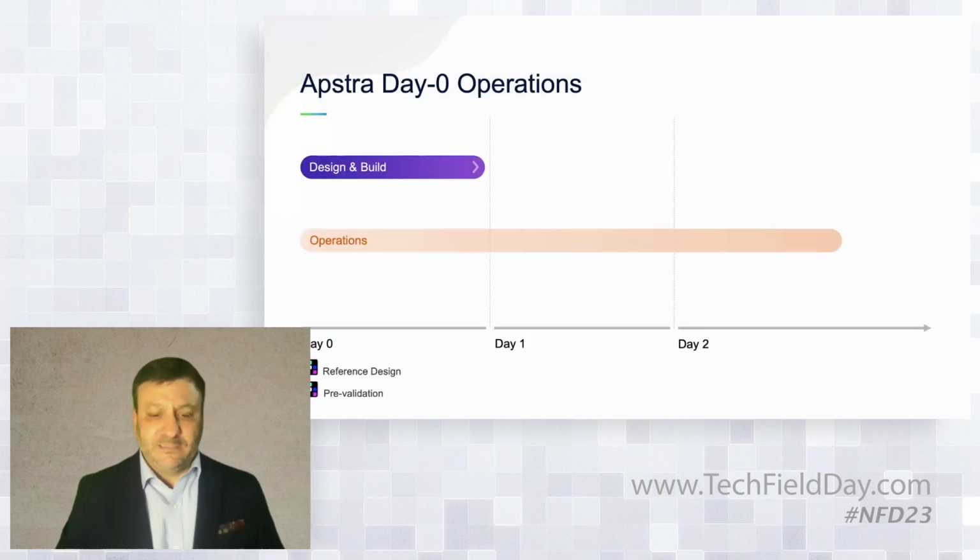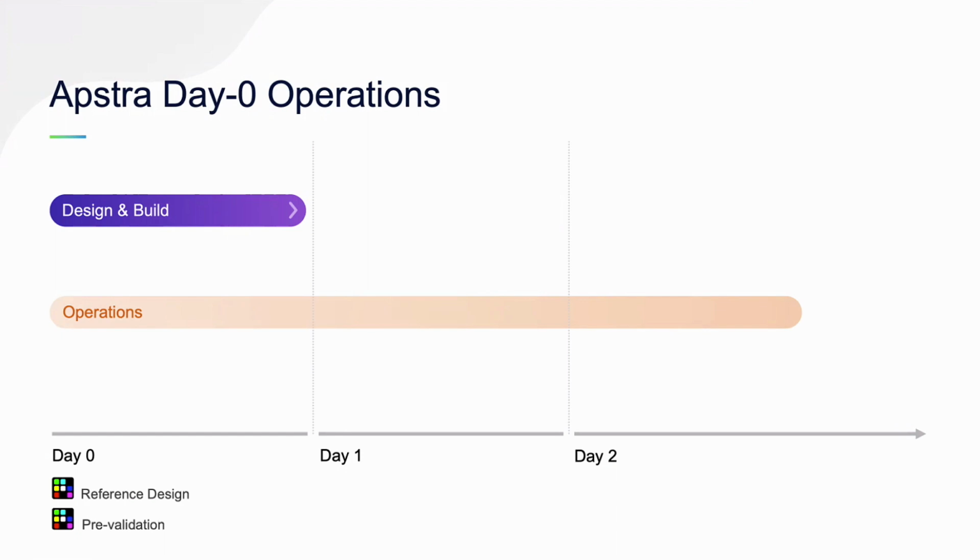So when we look at day zero operations and deployment, what I mentioned earlier, operations must start at day zero. This is imperative to the success of any deployment to understand what goes on later in the deployment. So here at Apstra, it's all about day zero, design, build, and then the operations focus on day zero as well. So, when you're deploying your network from the reference design to the pre-validation, how is it being designed? All that matters later on when you go to operate this network, when you get into day two and beyond. The deployment. So taking what you designed and what you were building and putting that into production and then running more tests against that and understanding that, yes, this is operating like I think it should operate. This is as I intended it to operate.